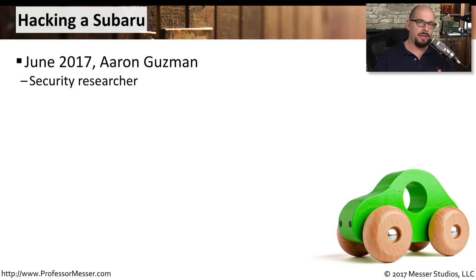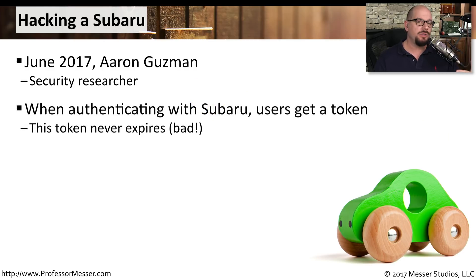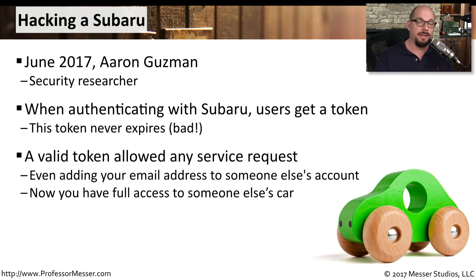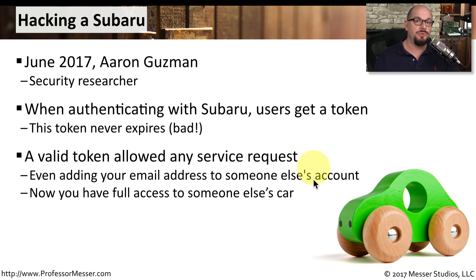Here's how a number of vulnerabilities, including a cross-site scripting vulnerability, allow you to hack an automobile. This was discovered in June 2017 by Aaron Guzman, a security researcher, who was looking at Subaru's front-end website that allows you to customize things on your car. Whenever you authenticate to the Subaru website, the user's browser receives a token — and what's interesting is that this access token never expires. So if anyone ever gains access to that token, they would effectively gain access to everything under your account. This meant that once you had the token and were authenticated, you could add an email address to someone else's account and gain full control over that particular vehicle.